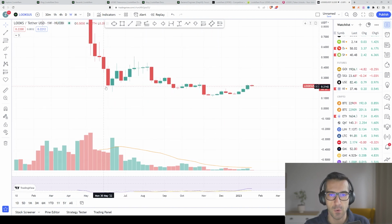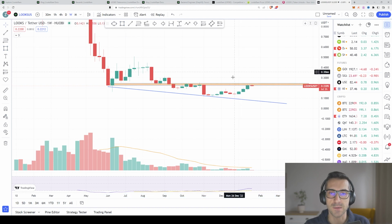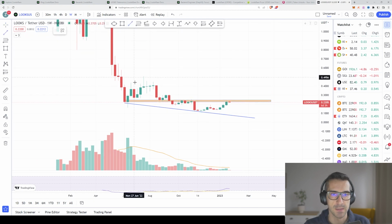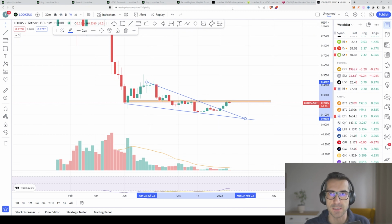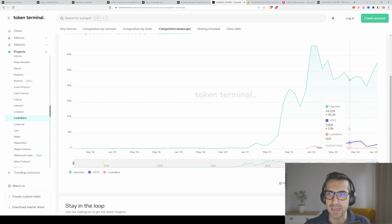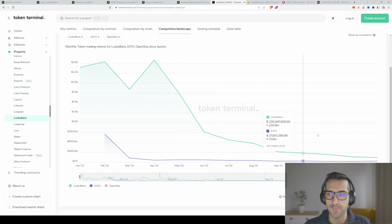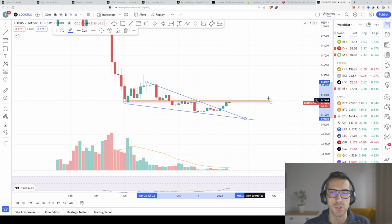We still have lower highs and lower lows all the way. However, we have signs also that if we break this level somewhere around here, we might see some strength in this token. Obviously, I'm not going to be in a rush to buy it, just because, as you can see, the chart still has lower highs, lower lows. However, if we see some volume back into NFTs, and I'll definitely be tracking this data here on OpenSea also, and the daily active users on other NFT platforms. And if this starts picking up, and if we start seeing trading volume also picking up from the depths of the bear market that we are in for NFTs right here, I will definitely be interested in a trade setup for LooksRare.